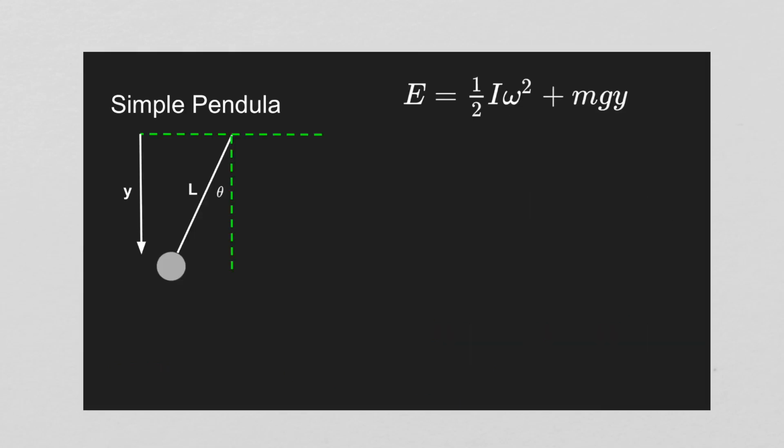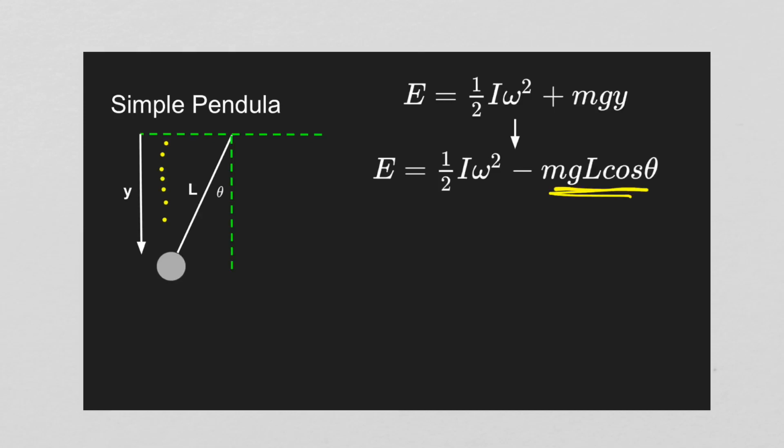Now let's take a look at what most of us think of when we start thinking of pendulum. Ball on a string. So here's the ball, it's going to trace out this circular path. And notice if it traces out this circular path, that's why we're going to use this I omega squared. It looks like rotational motion, except your potential energy term comes from gravity. All right, so what's this change? Well, this is L cosine theta. We're using cosine because it's this piece right here. And it's minus because of how I set up my axis. Again, always be careful of how you set up your axes.